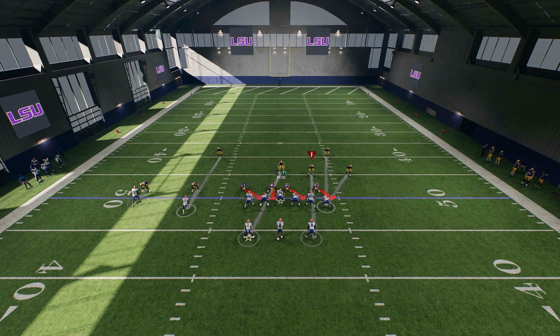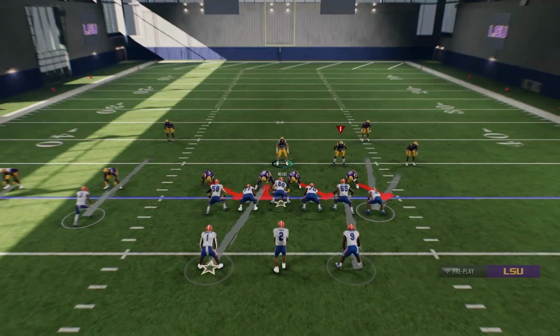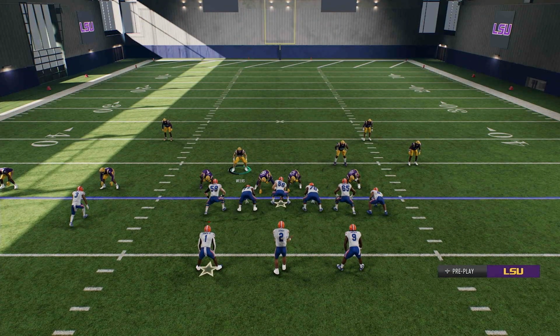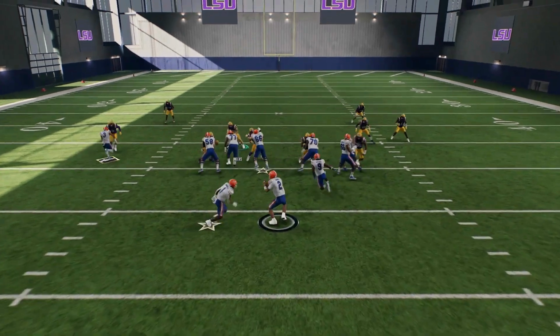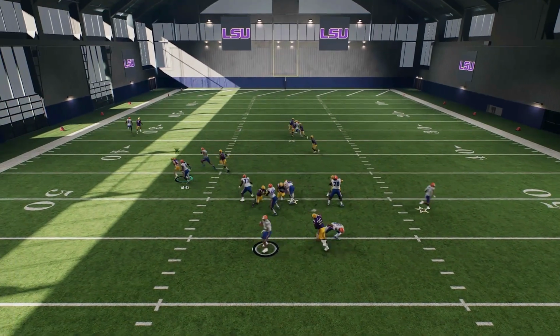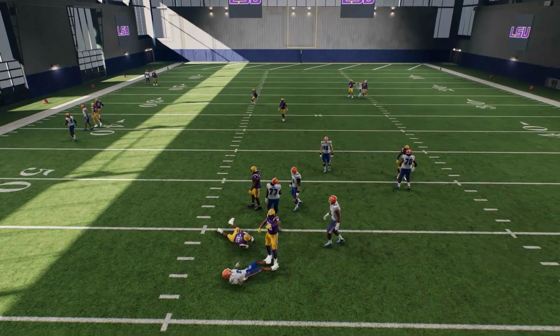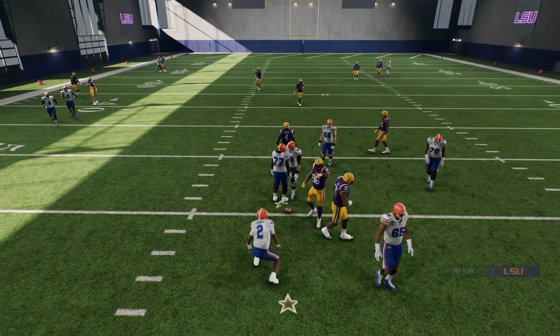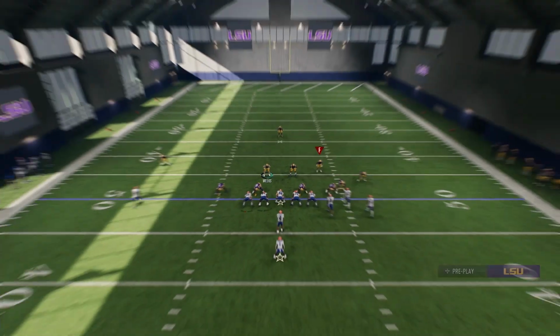This is the last play we take a look at here. Now we're in another double man look. So I'm going to use this running back here, and we're going to see where he goes. And honestly, I got crossed up on the play action, but I took away everything to the left.